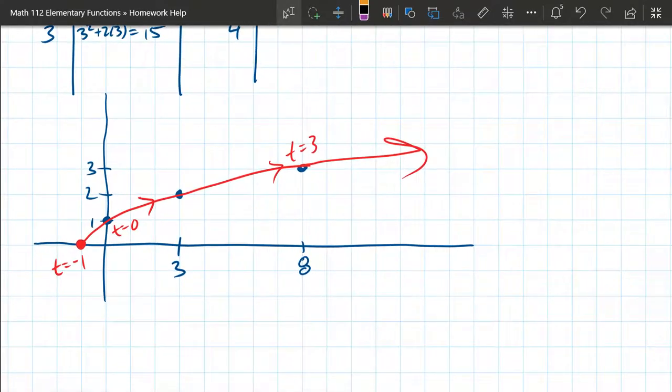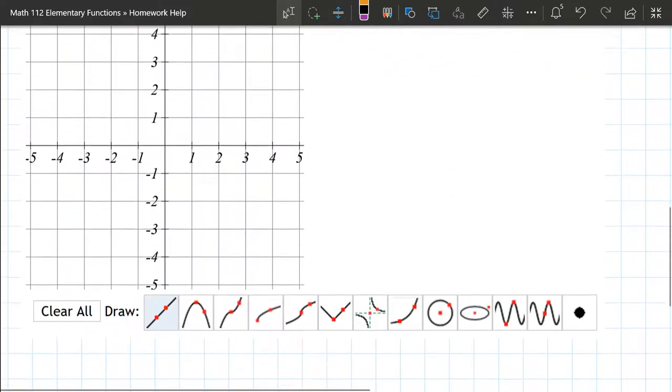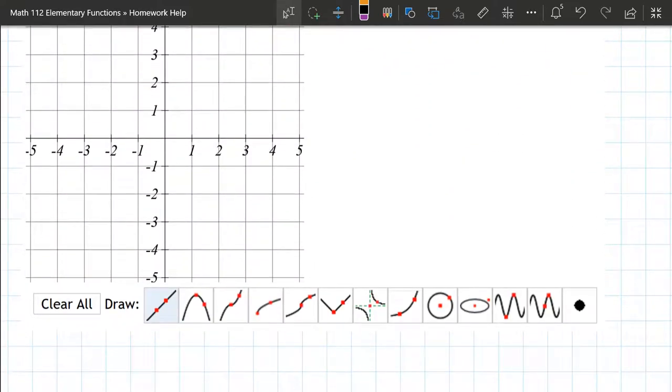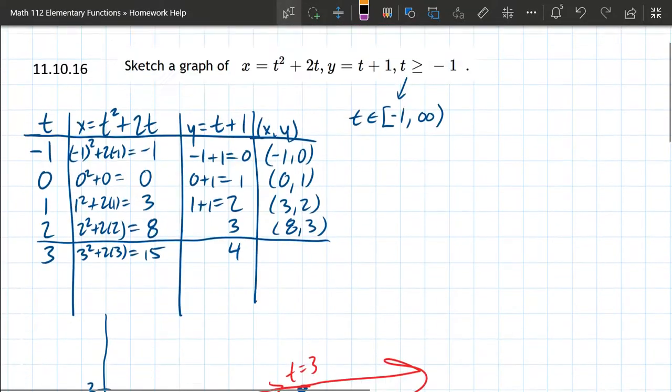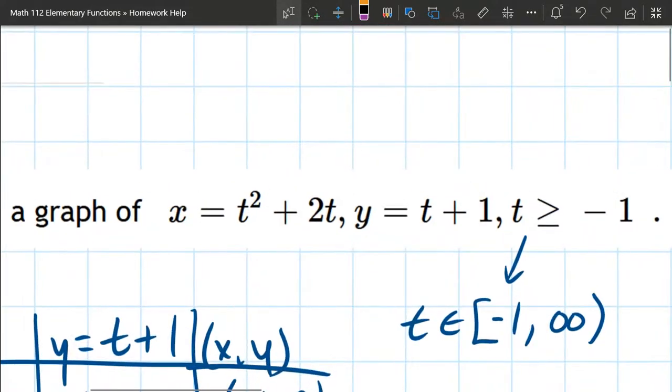Alright, we need to answer this on this graph, however. So let's think about what this will look like. We happen to have a quadratic function, so this had a t squared that made it quadratic.